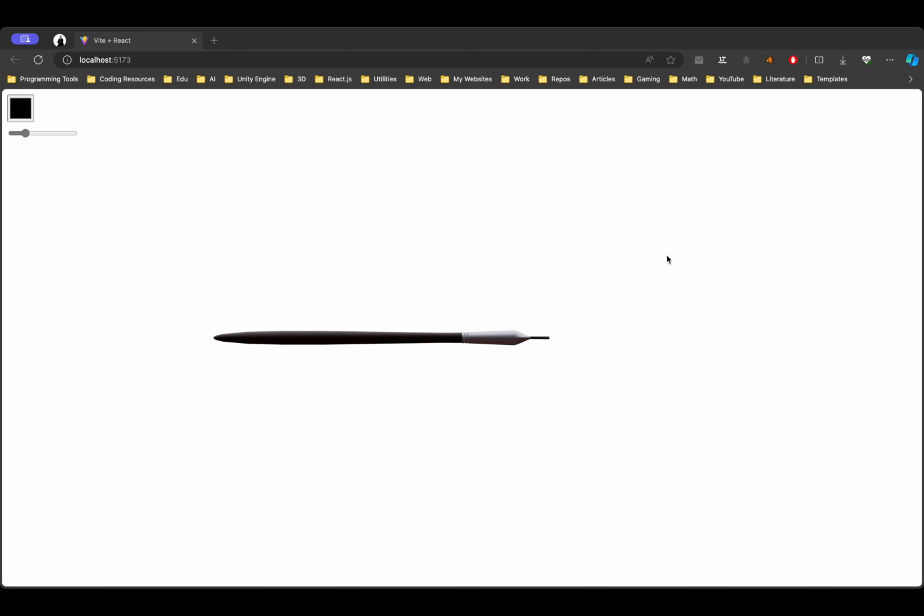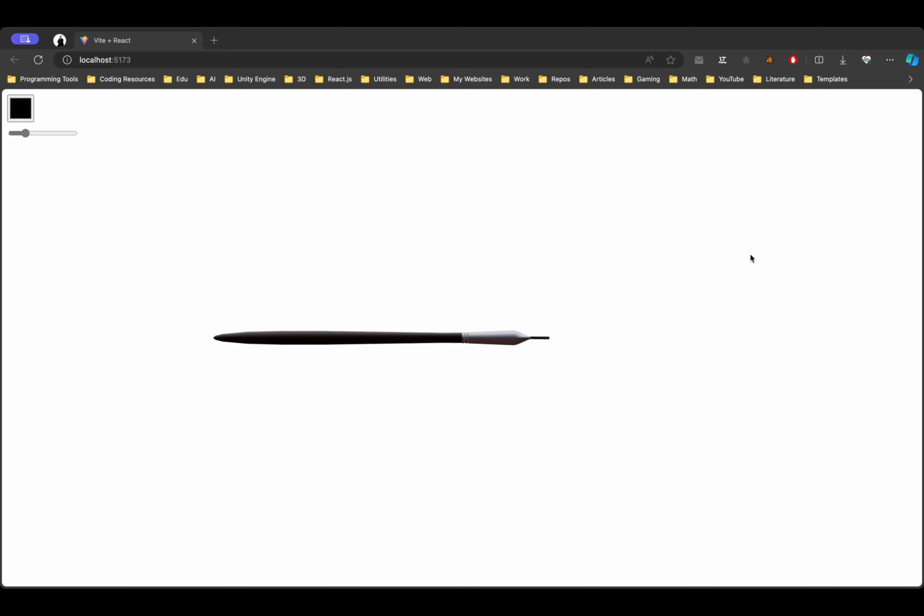We cannot move it because we don't have the logic yet to sync the mouse movement with the painting brush model. Okay, that is what we are going to do now. So we want to sync this 3D painting brush model with a mouse movement. We move the mouse, we also move the model. And then we can draw with this model, okay? So I want to draw with the tip of this painting brush by moving the mouse, and when we drag the mouse and click, we can draw the line.